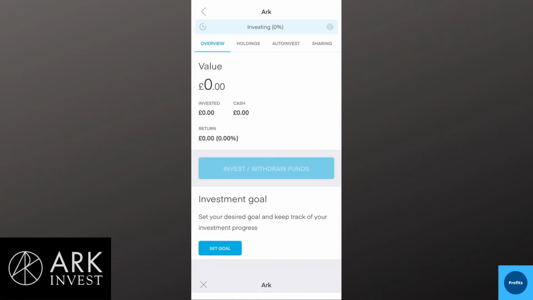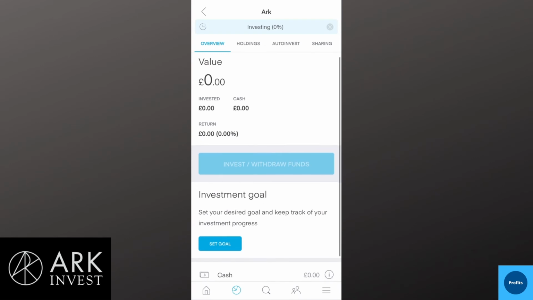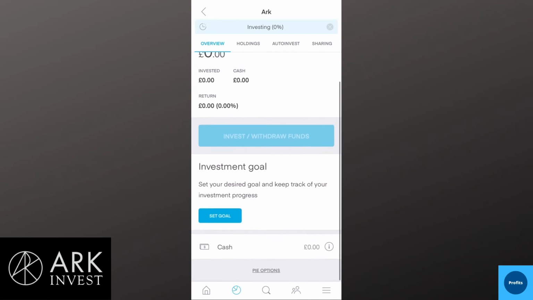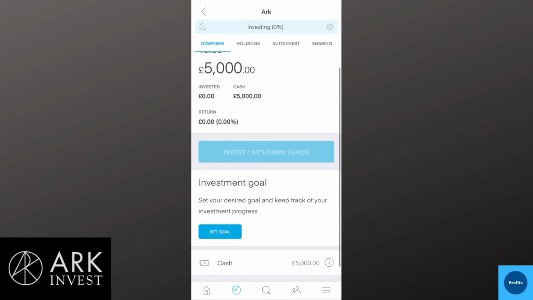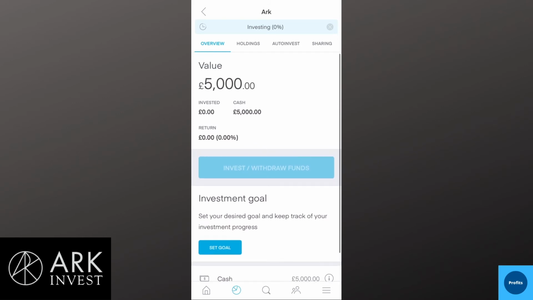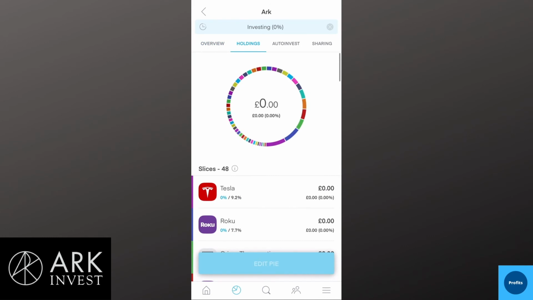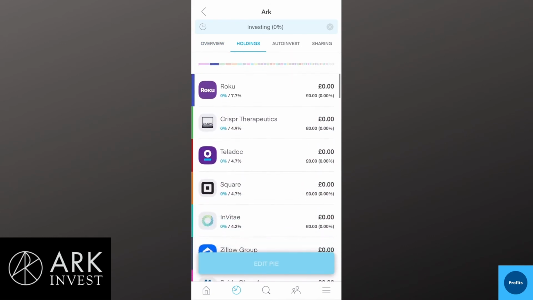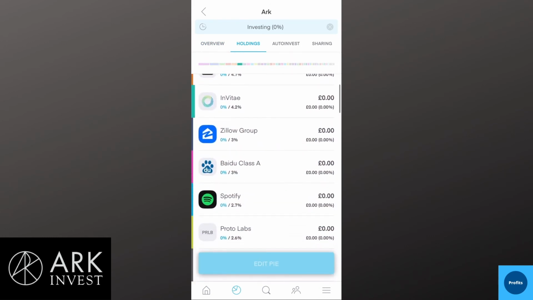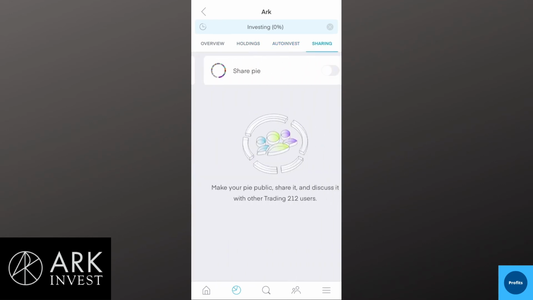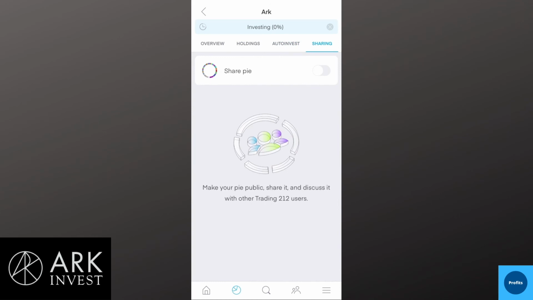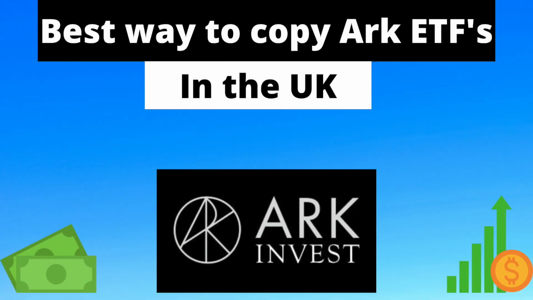So this won't go through until all the different markets reopen, but we press OK. Now, as you can see in a second when it updates, the cash balance will go to 5,000. This will go down as the Pie automatically invests into the different companies when that market opens. But as you can see now, the market hasn't opened yet, so none of it's invested. At the top you'll see the 0% invested. Once again, you can see the 0% in each company, but this is because it's not been invested yet. You can then turn on auto invest. It's not too late to turn it on if you don't decide to do it when you start.